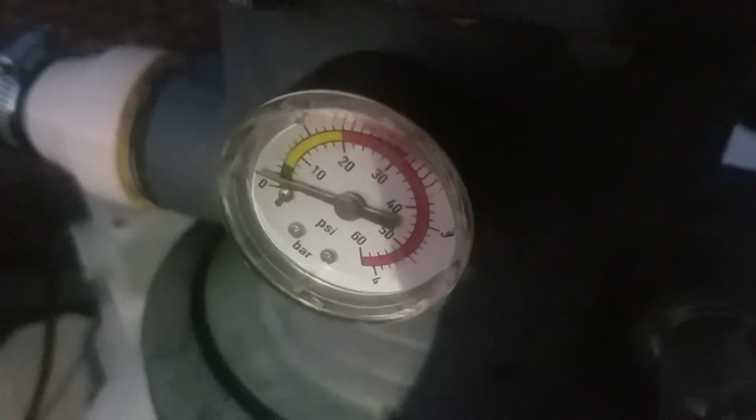So this guy, you just do this, you watch that little window, watch it clear up. And that gauge is nice too, because, see, right now it's at 0. If you get up close to that yellow, your filter is getting kind of full. It's filtering, but it's not doing a very good job because it's full. So that's done. That's nice and clear. I know that the sand in this filter is green, just the place I got it from, but that is clean. I can see through it.